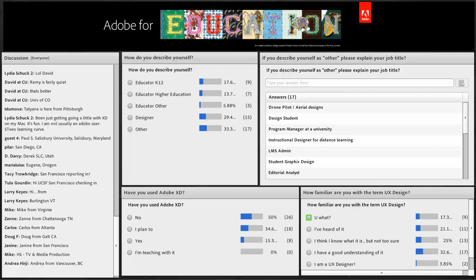There are two UX designers in the room, so they can keep us on the straight and narrow if we venture off too far. Some people have not really heard of it, some have only heard of the term, and a few of you want to know a little bit more. Great, thanks for that. I appreciate you filling those in. It does help me understand who I'm speaking to this evening.